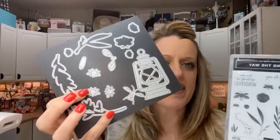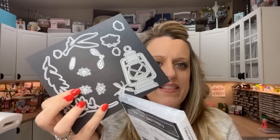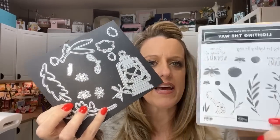We will be using the Lighting the Way bundle. The stamps are cute, but the dies are even cuter with that lantern and that big firefly. It's a really great set. It's in the spring catalog, and hopefully I will convince you today that you need it.